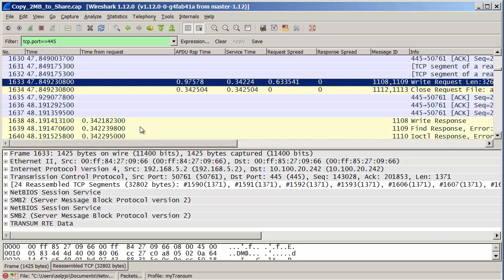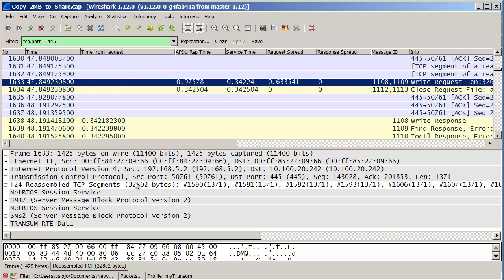You can get Wireshark to correctly measure the write command by changing the TCP subdissector setting. If you change it to say don't allow the subdissectors to reassemble segments, if you switch that setting off, then the response time for the write command will be correctly measured. But unfortunately, the read command that we looked at earlier will then suffer a problem where it won't cover all of the packets that follow the first response packet. So whichever way you set that setting, one way or another, it's going to be wrong for either reads or writes. And that's also true for HTTP and other protocols where Wireshark provides you with either what it calls time from request or time since request.